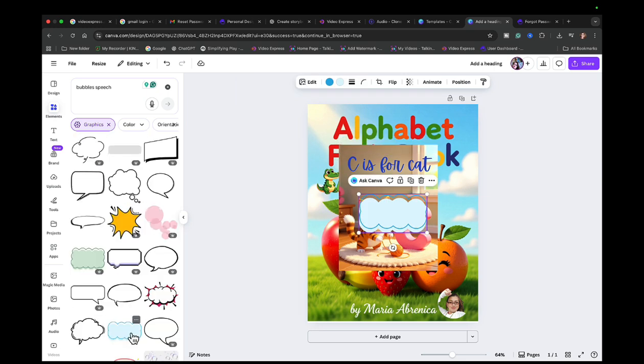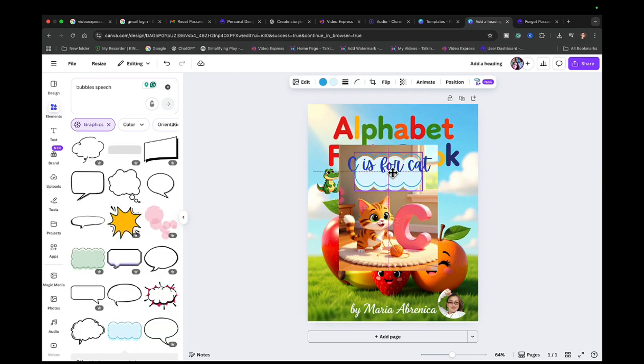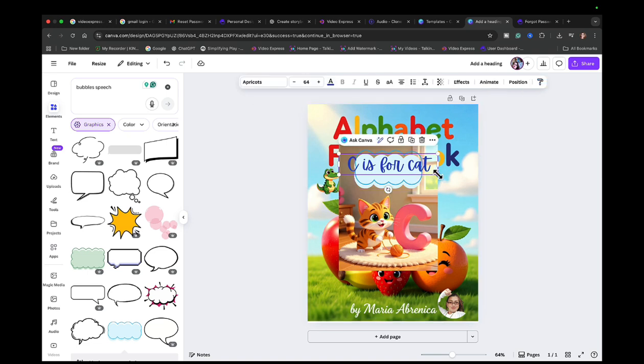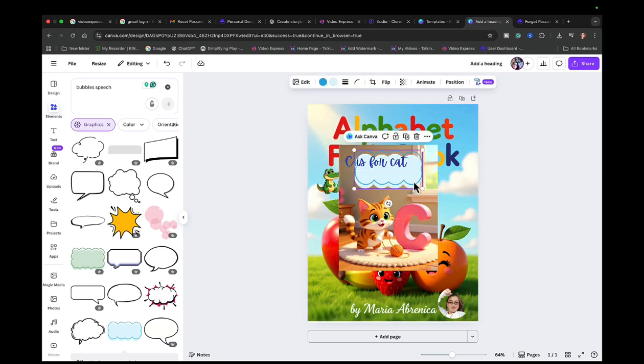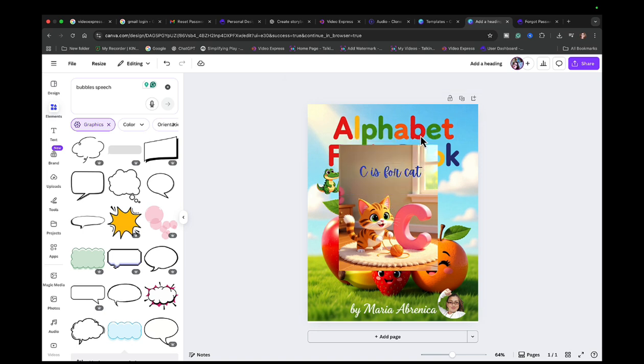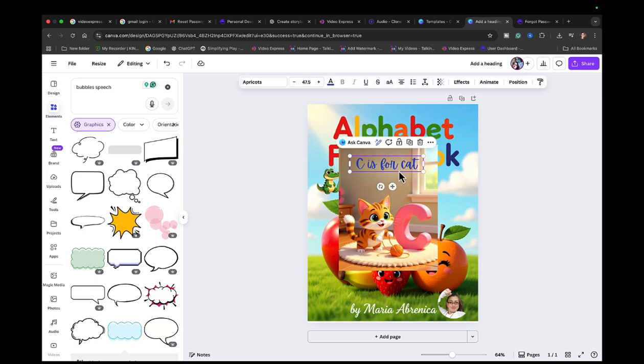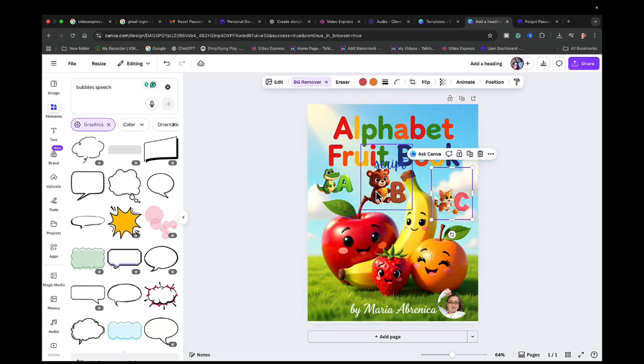All right, so let's say this one. I'm just gonna put it here. Let's make it a little bit bigger. If you want, you can play around with this, guys, just like that. All right, so you can always create your speech bubble. So if you don't need this, you can just delete this one, and then just type your script here. Okay. All right, so this is all made inside of Artistry.